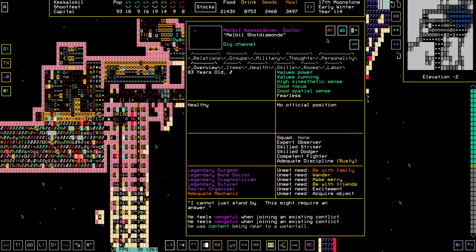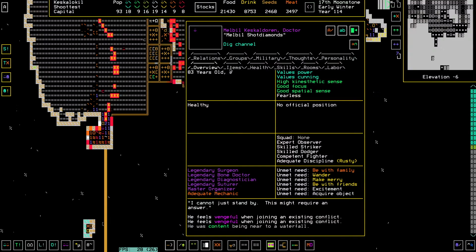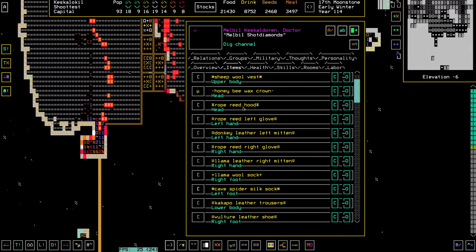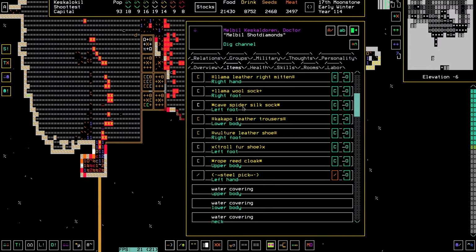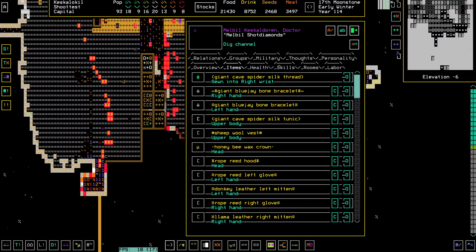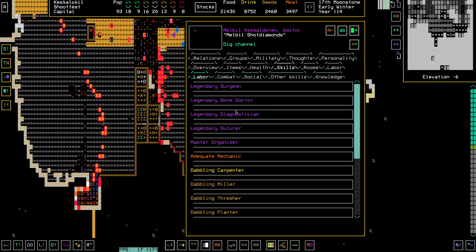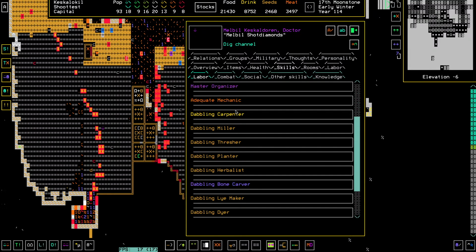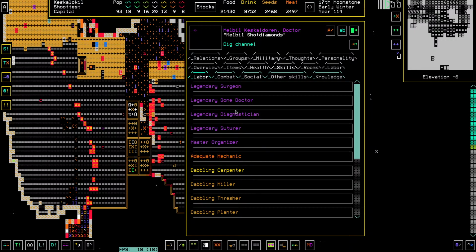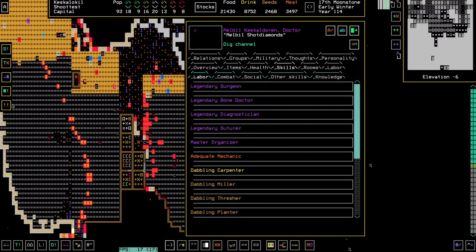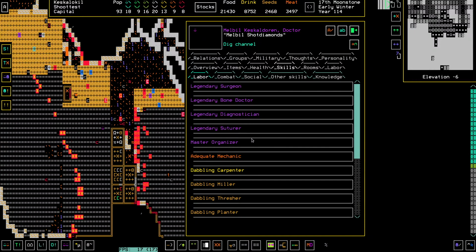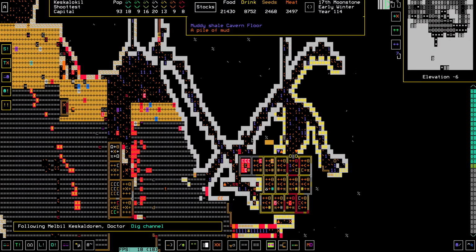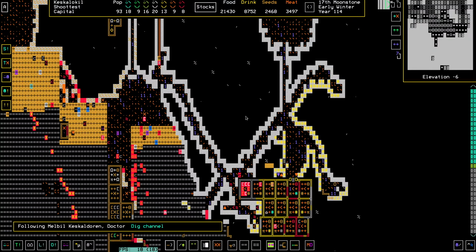Is this our new miner? Got themselves a steel pick, but as yet, no mining skill at all. That can't possibly go wrong. No, wait. Well, there's not so much water down there now. It's a bit safer than it was.